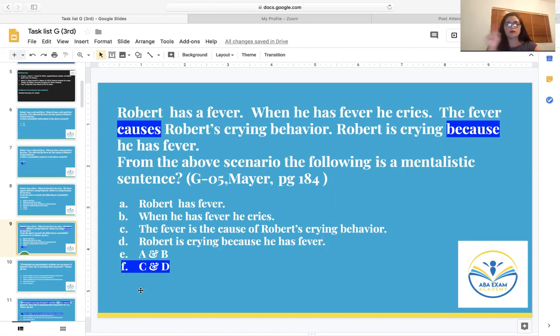I love the phrase you used, circular reasoning. That's part of mentalistic. And also, just remember that the words because and causes are always going to be mentalistic, because we have not proven it.